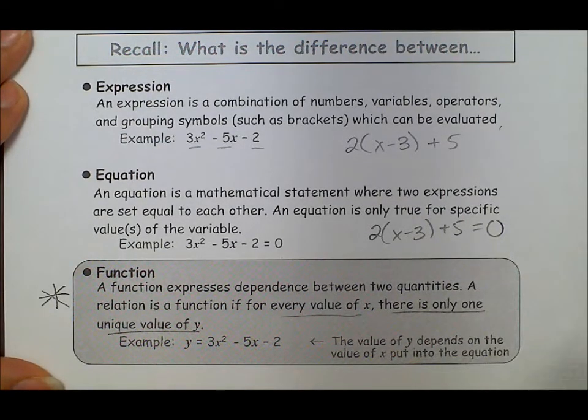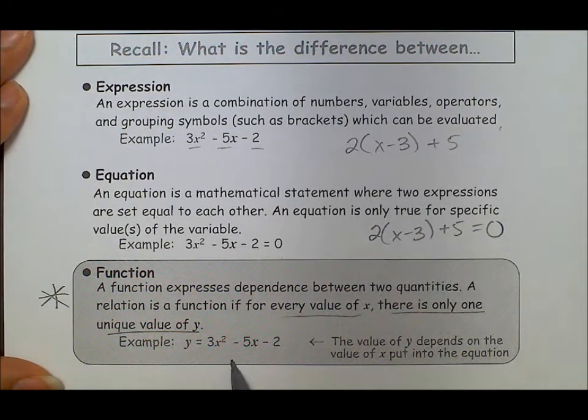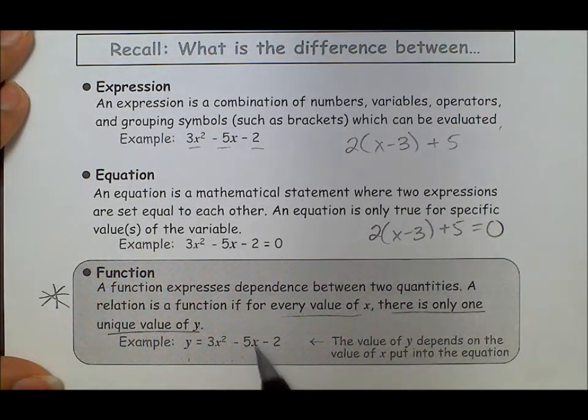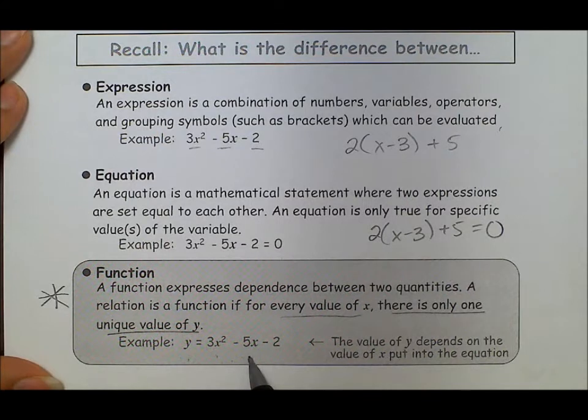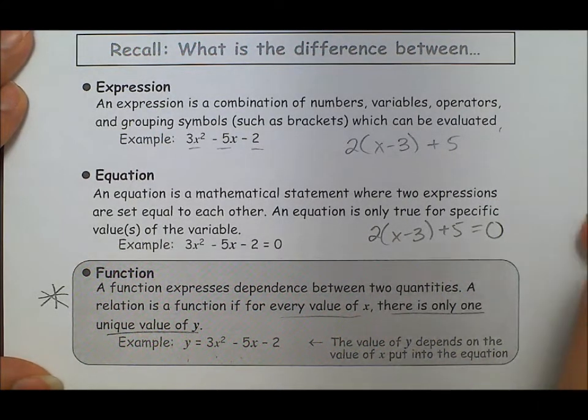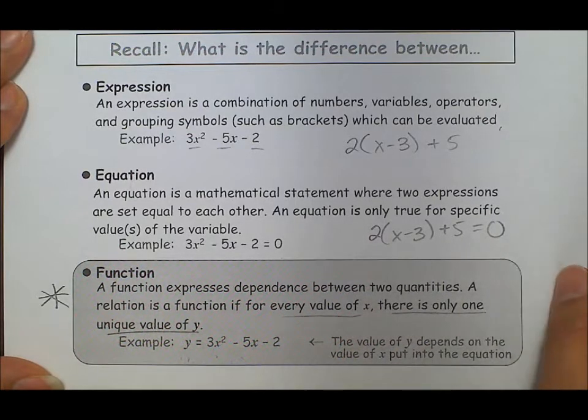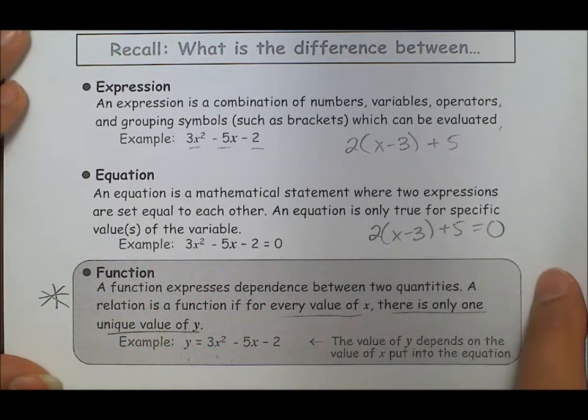First of all, in a function, you'll see that there's dependence between two variables. Okay, so you have y equals 3x squared minus 5x minus 2. What that means is y can be solved for if you know what the value of x is. As soon as you plug in the value of x into this function, you can solve for the corresponding value of y. Okay, this is also a function because as you plug in a specific value of x, there's only one value of y that you will get as a result for that particular value of x. Okay, that's what makes it a function. We'll talk more about that in a couple of minutes.